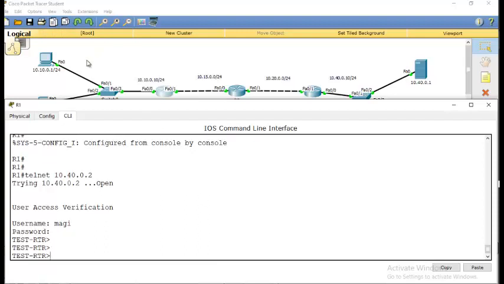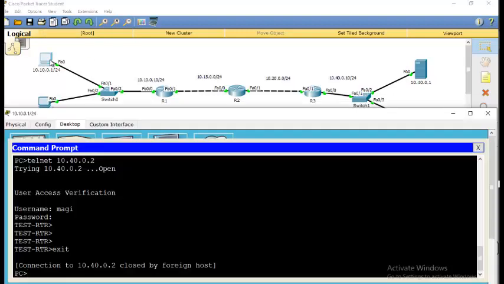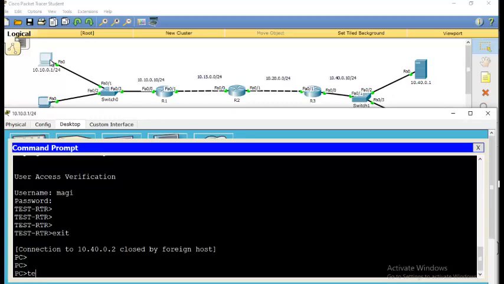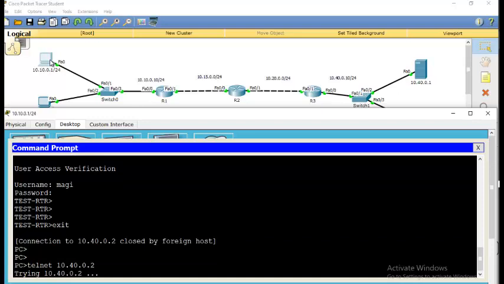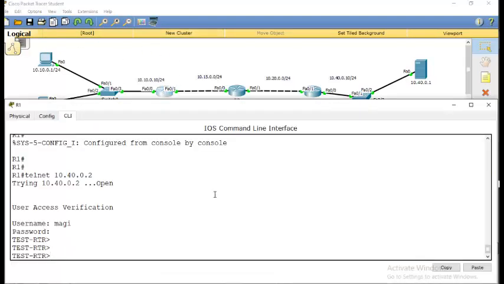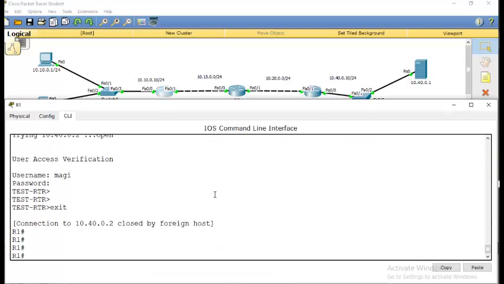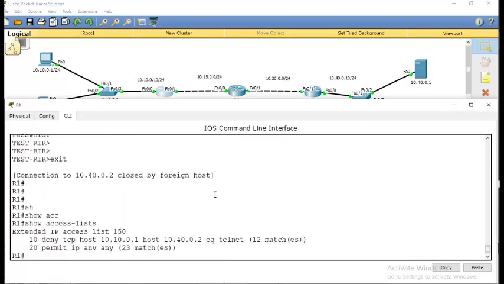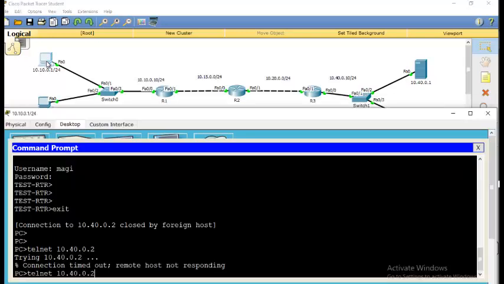But if I try telnetting from this PC, it will not work. It will time out. You see? The reason is this router is acting as a firewall. If you see show access list, it says I denied 12 telnet packets, meaning 12 packets got generated when I telnetted from this PC. Let us telnet again and see how many packets it generates.